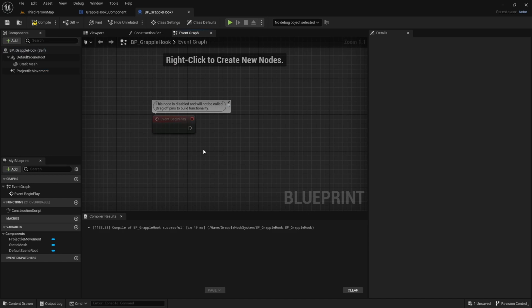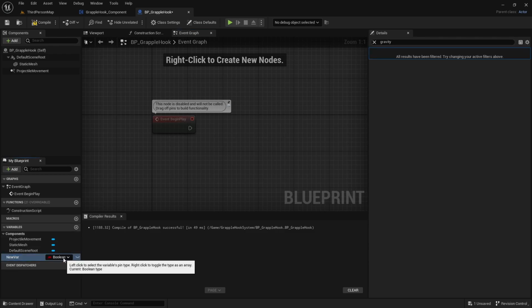And we're going to set the starting location and ending location of the kunai. So let's make a variable for each one of those, and we're going to change those into vectors. You make one and then duplicate it if you want. The first one's going to be starting location.